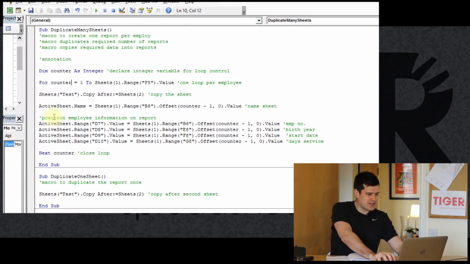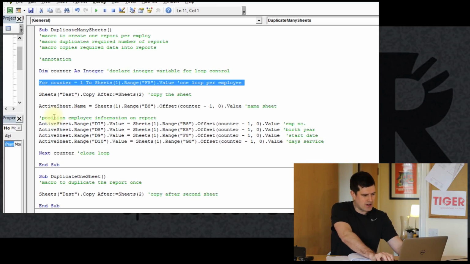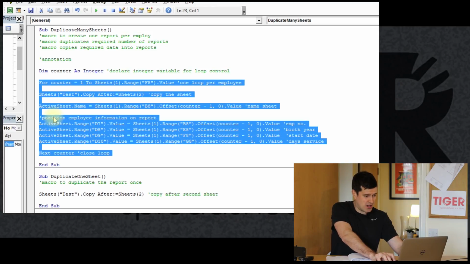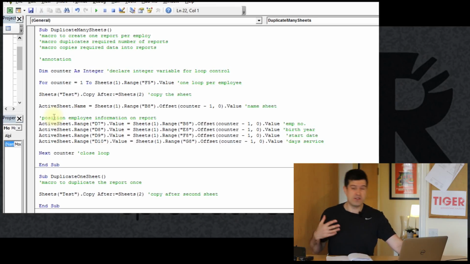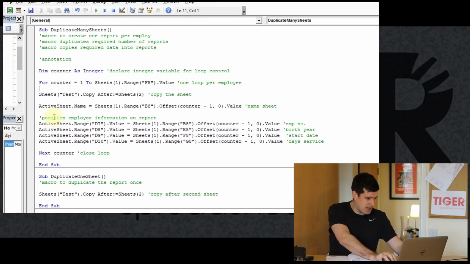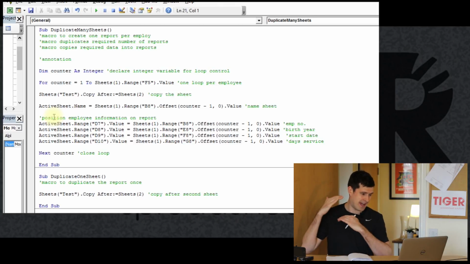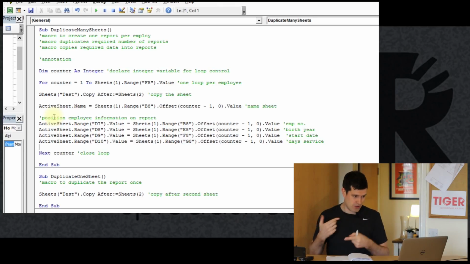So what are the main features of this code? Well, I can see the main construct here is a loop, and I can quickly identify the loop because it's a for next loop, so it begins with for here and ends in next at the bottom. Now loops are such a powerful concept, really useful in coding because they allow us to repeat a specific chunk of code. In this case, we're going to repeat the code below for and above next. The for and next commands are indicating the beginning and the end of the code that we're looping through.